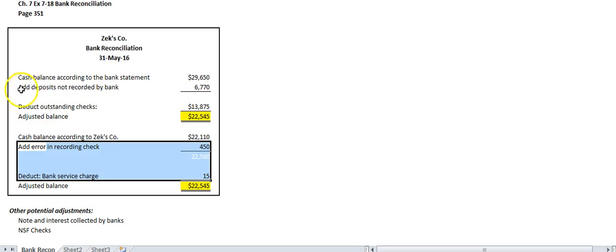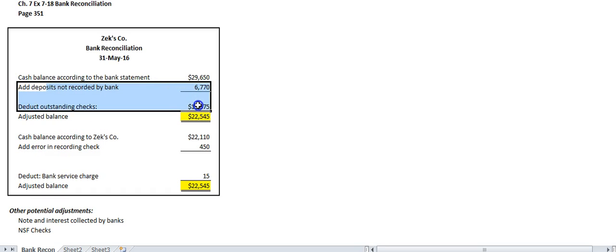You can't do anything about this because this is the bank's issue. The bank has to record it on their side. You already recorded these on this side. So there's no entry that will fix outstanding checks or deposits. There's no error there. We're simply waiting for the bank to post their side of their transaction. We've already done ours on our behalf, and correctly so, right?